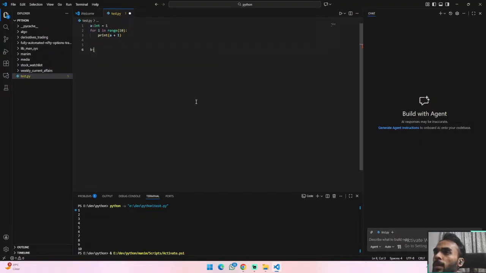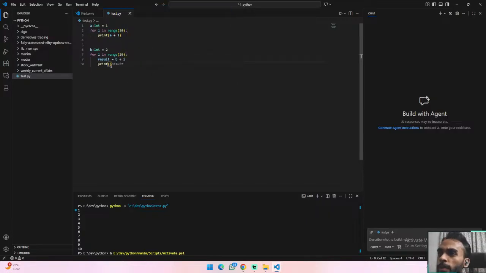This is also an integer and it's going to have a value of 2. We're going to run the same for loop, for i in range 10. Sorry, this would be 10. And instead of printing the expression directly, we can say result equals b plus i.